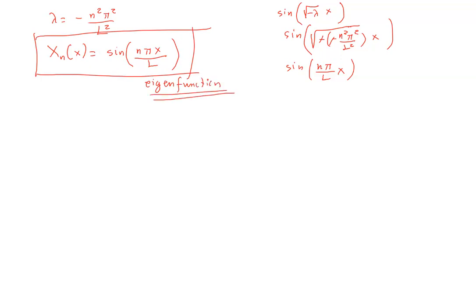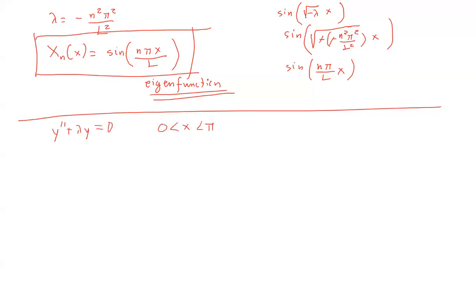At this point, I would like to mention the homework for next time. The first two questions are two eigenvalue problems, different from the ones that we saw here, but they're going to be solved in exactly the same way. You're going to take the first one, for example, y double prime plus lambda y is equal to 0, where x is between 0 and pi, and y of 0 is 0 and y prime of pi is 0. You're going to solve it exactly the same way.